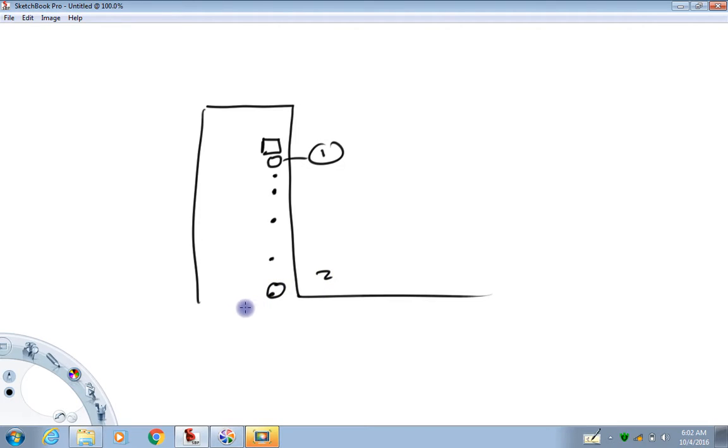State 2, the water balloon is just off the ground. Now you notice there's a little daylight there. We're talking about right before it hits the ground. It'd be moving this way with some sort of speed, and that's what we're looking for. So you notice I've drawn a picture, state 1, state 2. This height is given in the problem.